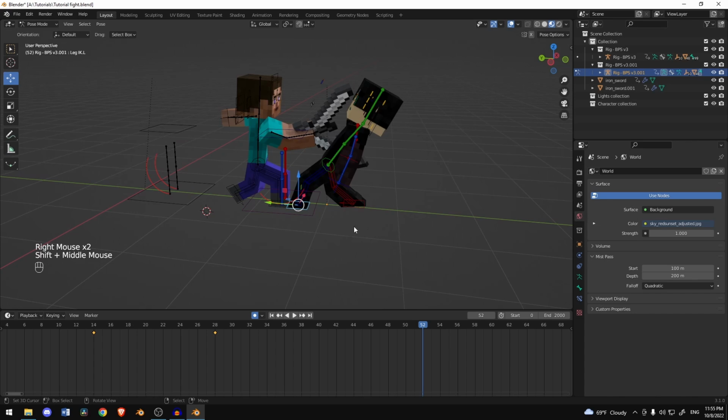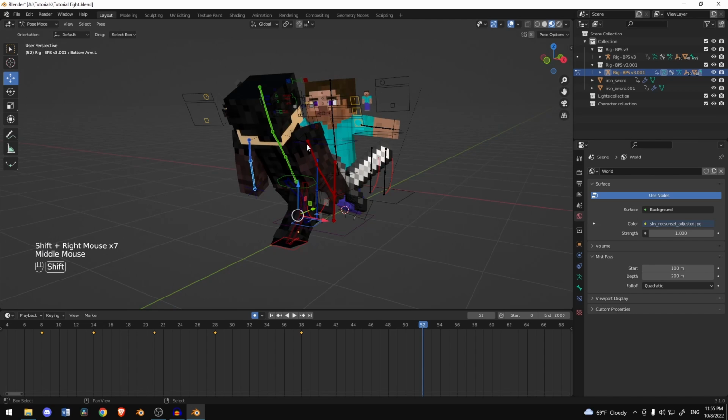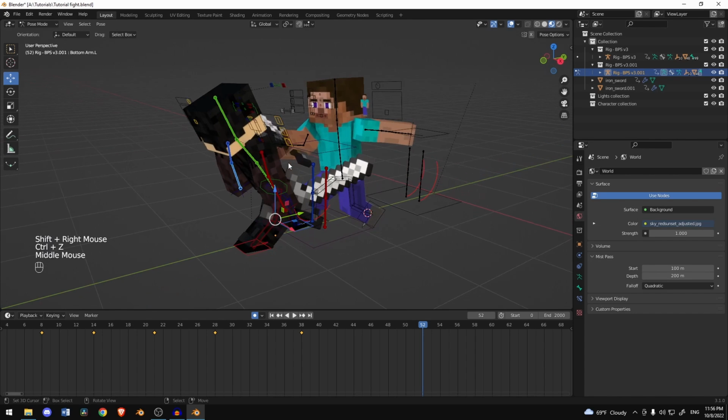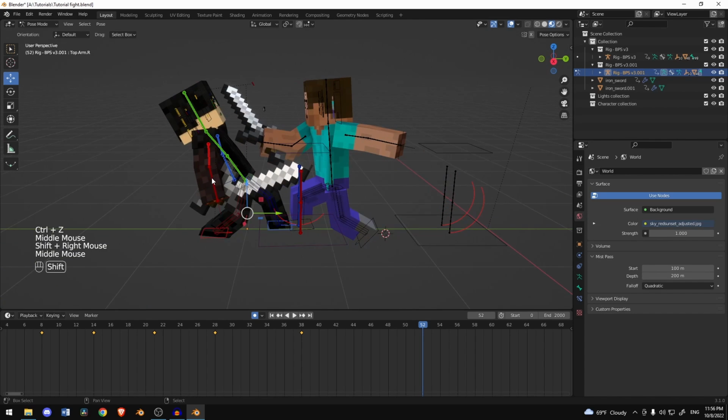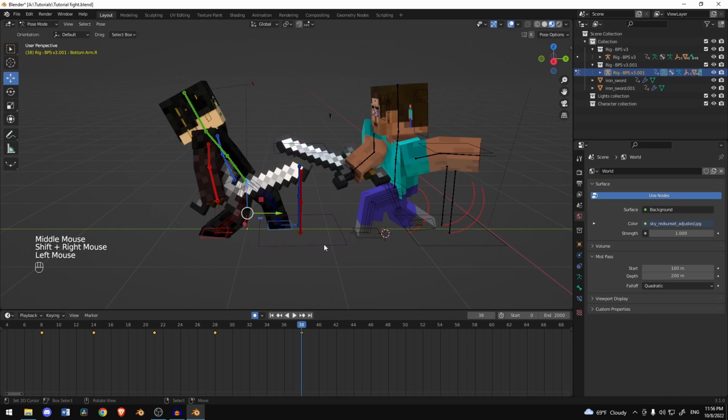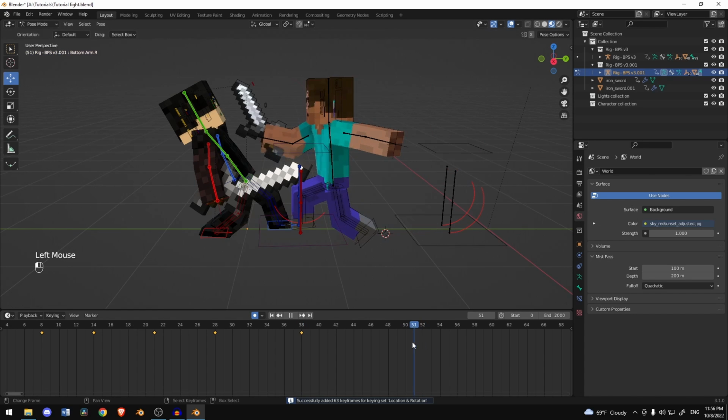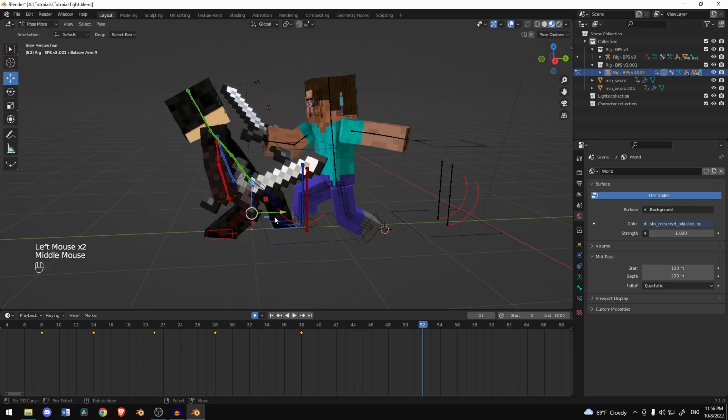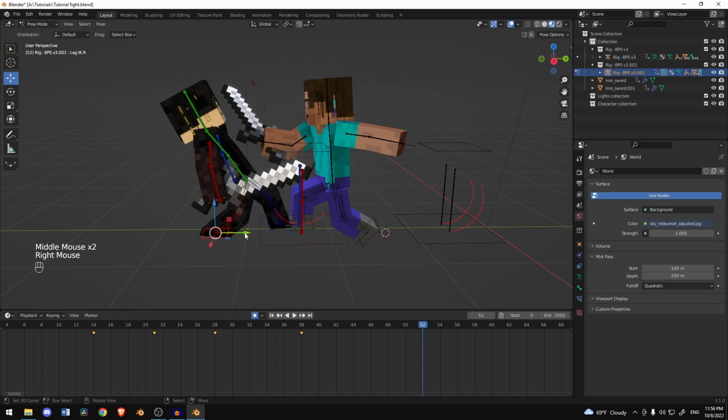So first of all, select all the body parts you want to move. Go to the previous last frame, which was 38. Go back to frame 52. And then move Woodplank back a little bit.